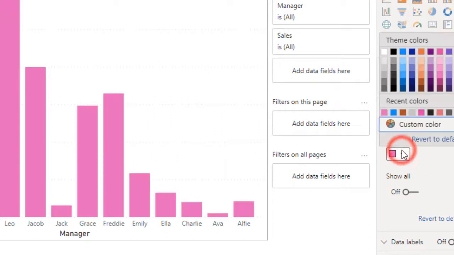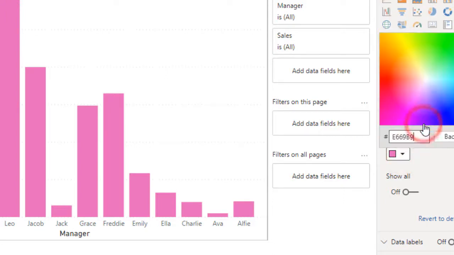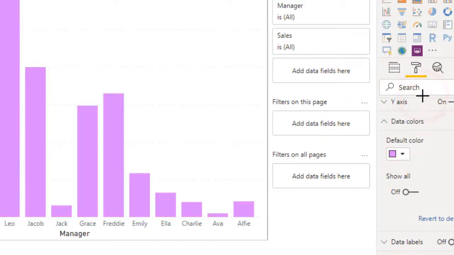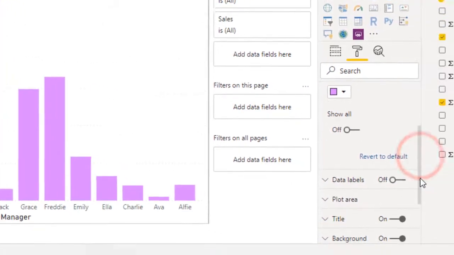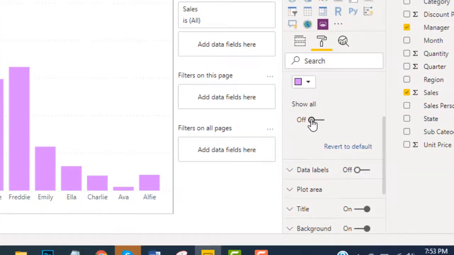If you want to put some custom colors, we have that also here, you can see over here we have custom colors as well. You will also notice here that whenever we change the color of the graph, it will have an impact on all columns. So if you want to change the color of an individual member, what I'm going to do is go over here, click on show all.